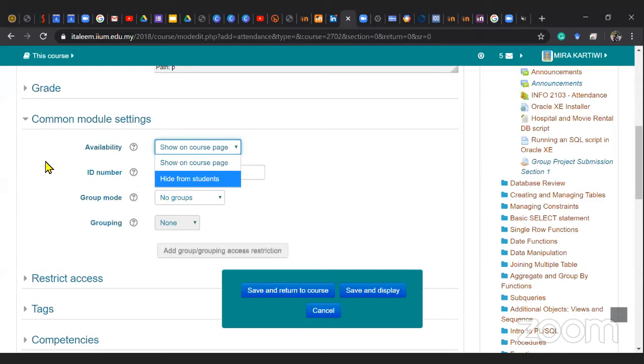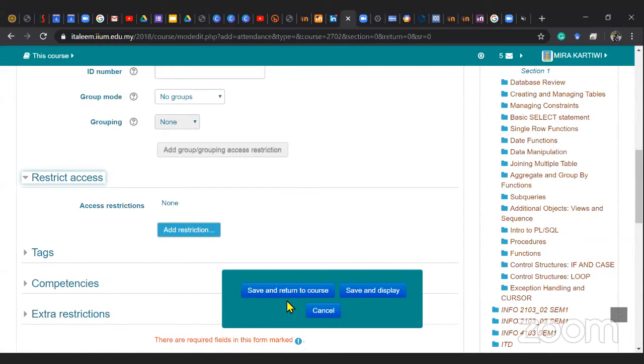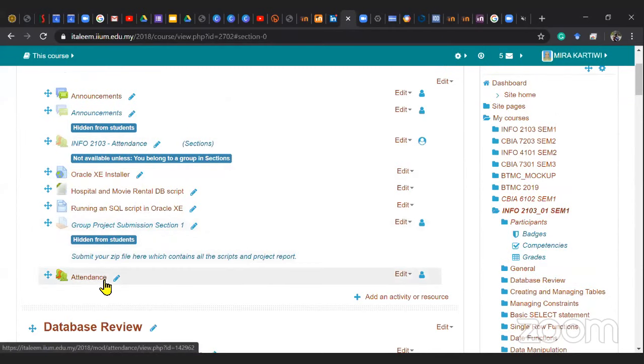I myself usually show to my students so they can check whether I have marked the attendance properly, because usually I call each and every one of them in class. Those are some of the important items. Okay, so save and return to course. This will generate the attendance. This is what I have added just now.